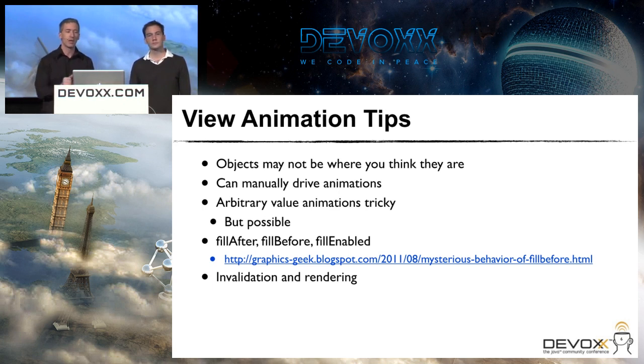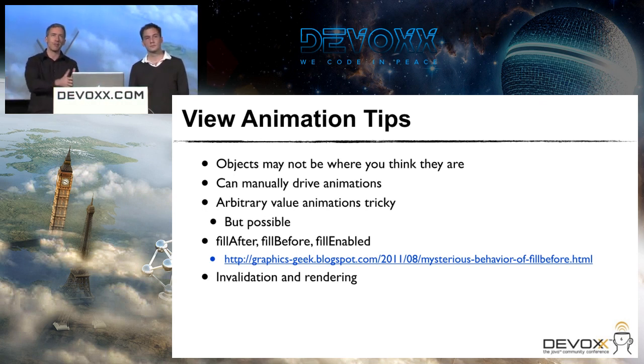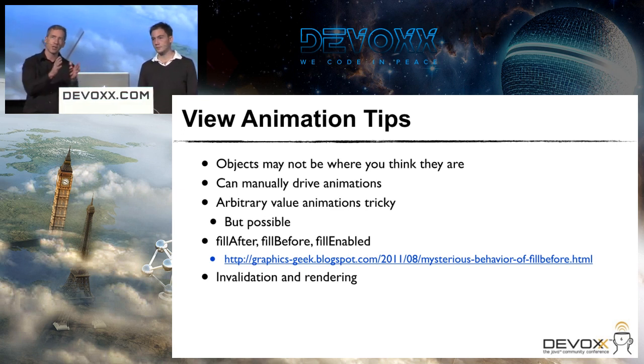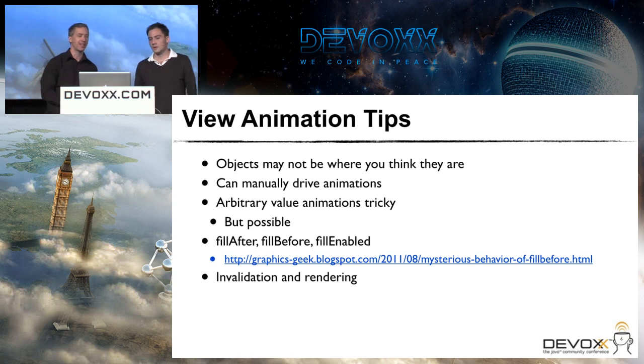An important thing to note here is the fill before property always kicks in. So if you set fill before, it basically means set this property immediately, even if I haven't started animation, even if there's a start delay until the animation actually kicks in, I want you to set that value immediately, like set it to a value of alpha 0 before we actually start the fade in. Fill after, on the other hand, will only kick in if you set the fill enabled flag. And this is not obvious, and I'm sorry about that. But as long as you understand it, you can do what you need.